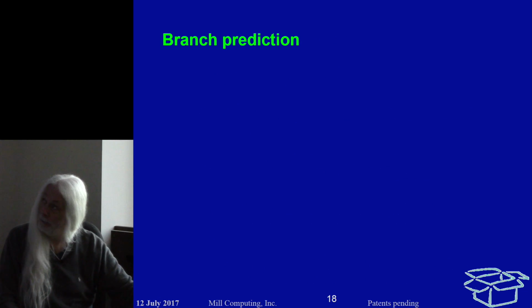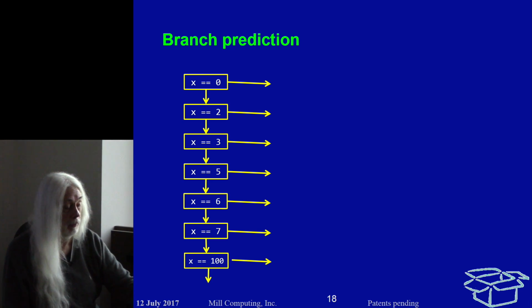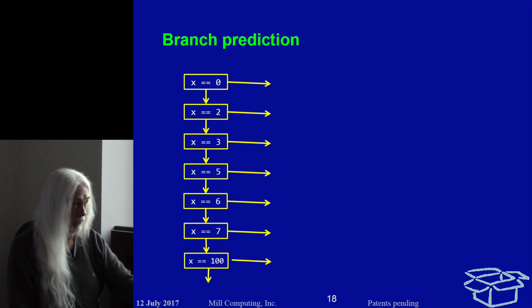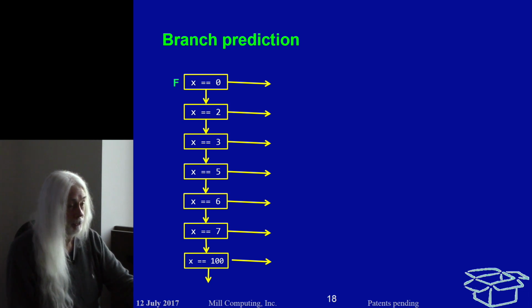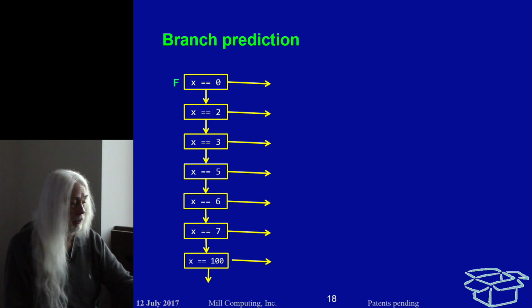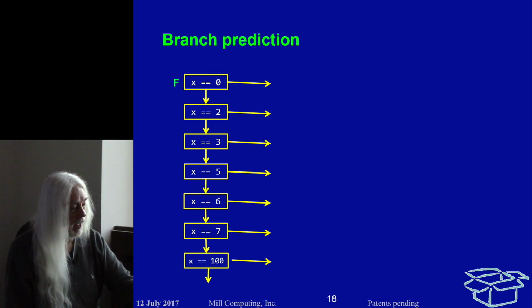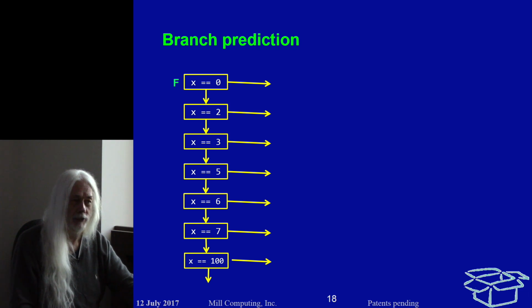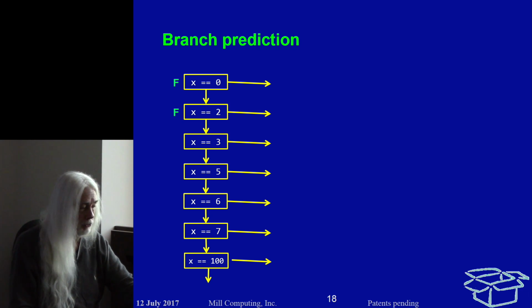So, the next factor to be concerned about if you are dealing with switches is branch prediction. Here's my chain of ifs from before. Each one of these branches: is x equal to 0? Is x equal to 2? It's going to have a branch predictor, which will be a history predictor that knows what you did the last time you came through here with a similar history. And it will say, is this branch going to be taken or not taken, false or true? Each one of them will have an entry in the predictor tables.